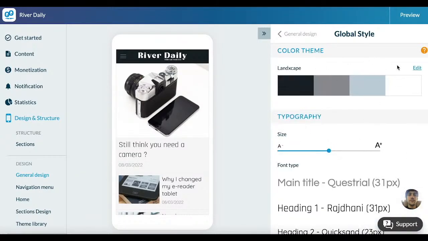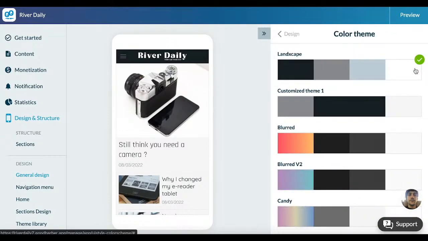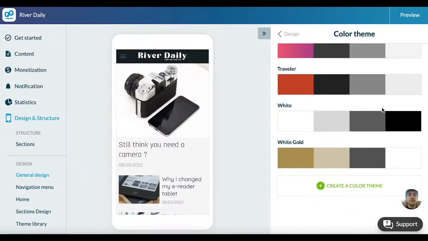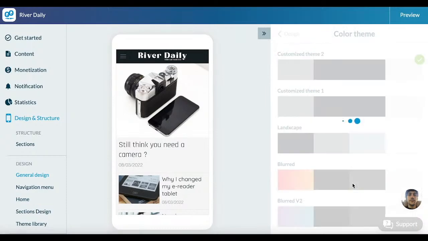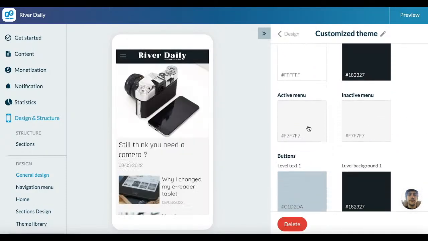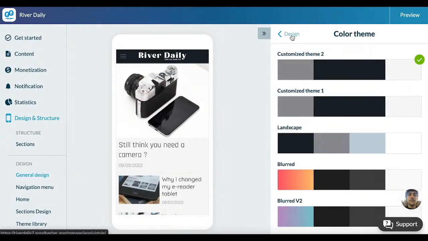We changed that in step 3, but if you can't find a theme that corresponds to your needs, you can scroll all the way down, and from there you can create a custom theme. So you can choose all the colors for the buttons, the font, etc. For this demo, I will stay with the landscape one, so I will change that.